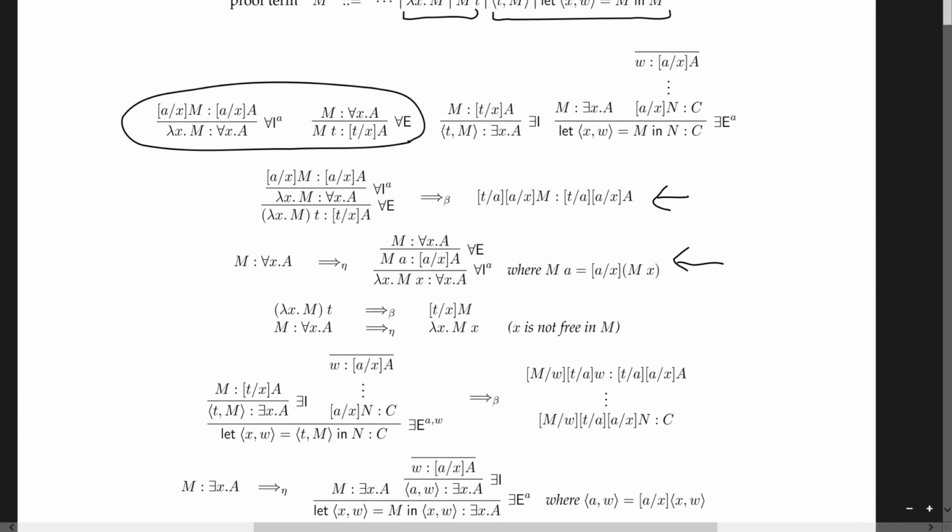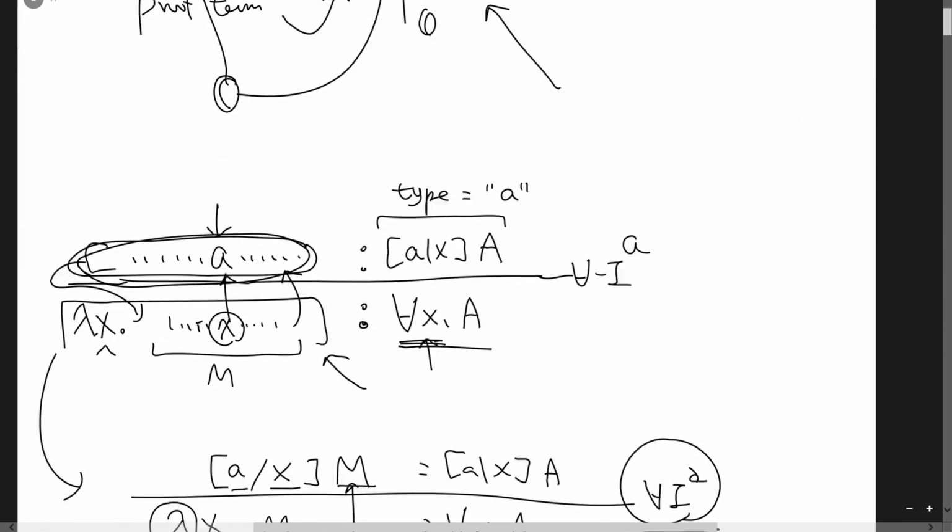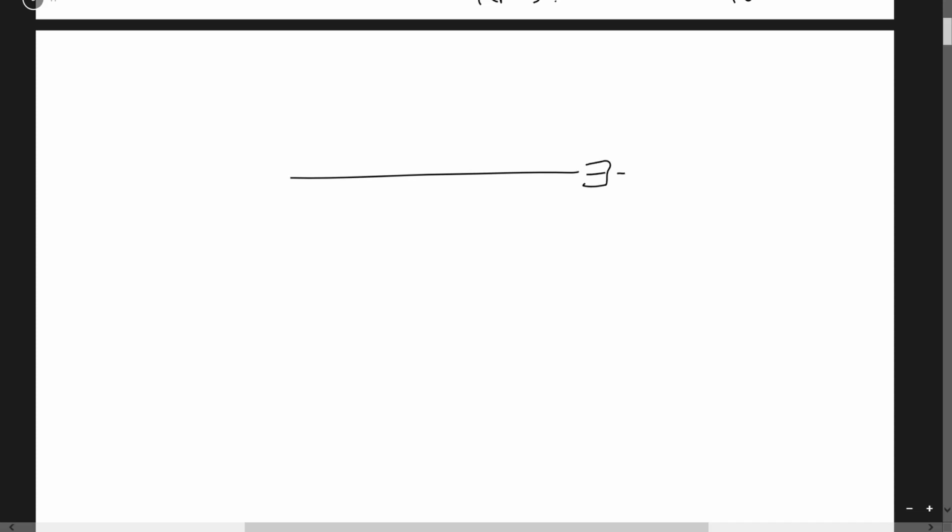Now let's talk about this existential quantification. The first is the introduction rule. So this is the introduction rule for existential quantification.